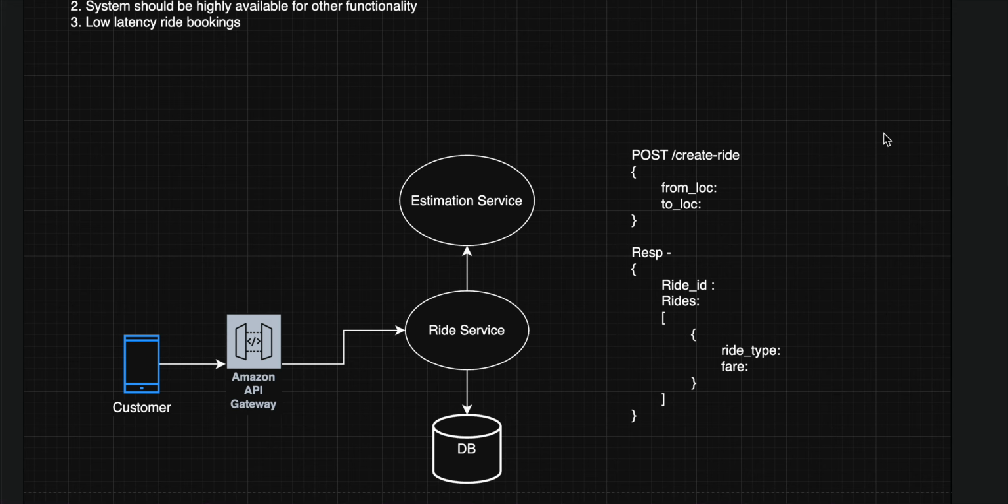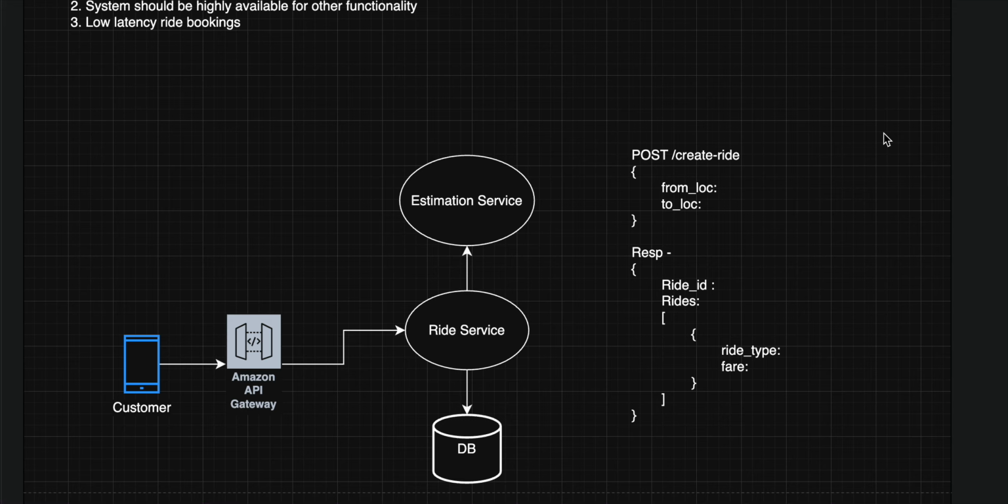So where will this service get this information? The ride information will come from an estimation service, which will tell us how much amount is expected to be paid for that particular ride. Now, as soon as you hit the estimation service, we create a ride entity straightaway because we are expecting that this ride is going to be booked.